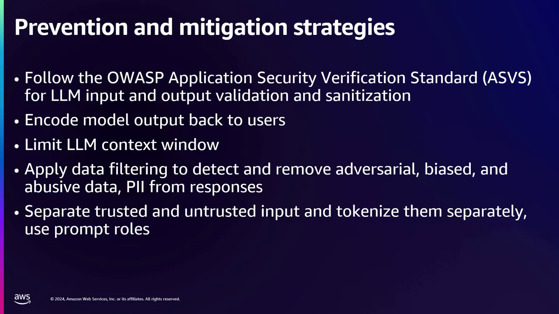Now, these are not the only ways. There are people who have done really cool work on how to protect your applications. For example, some people will change letters in the words. If you are trying to get bad information out of a generative application, changing words in the prompt can change the meaning. It can also change the way the model starts responding. Sorry, not words, letters in the words. So that's also one way of protecting your application.